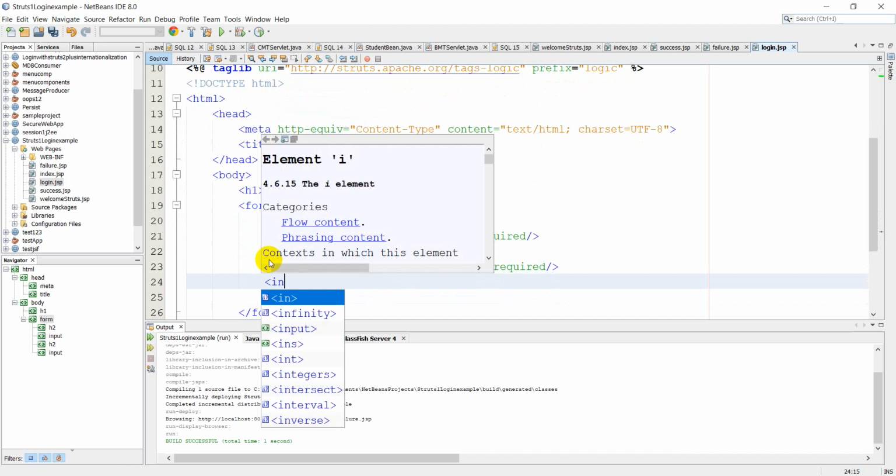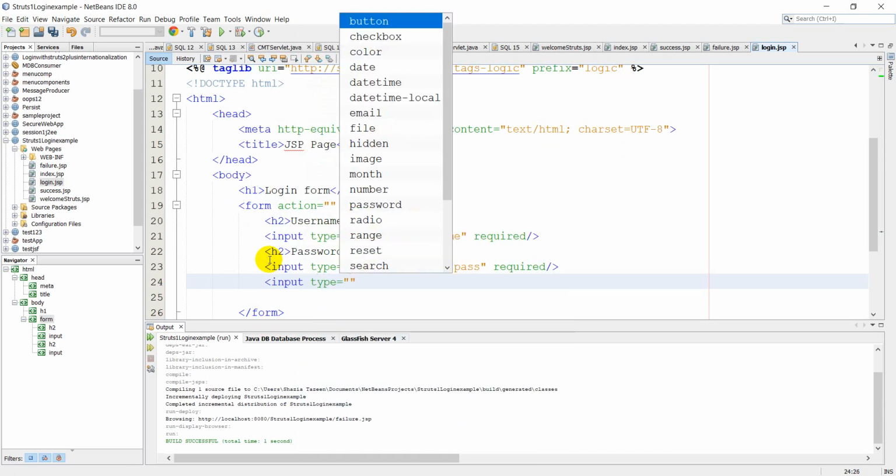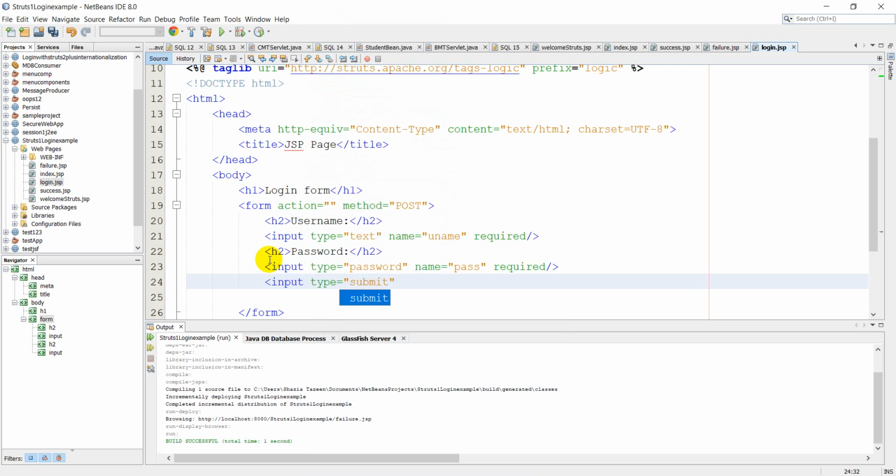Last but not least, I have to take a button. Input type is equal to submit. And the value that you want to print on the button is login. Okay. You can break the lines as well by mentioning BR tags.